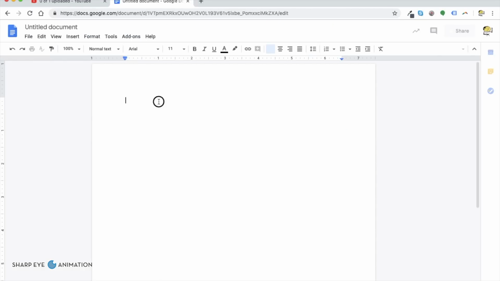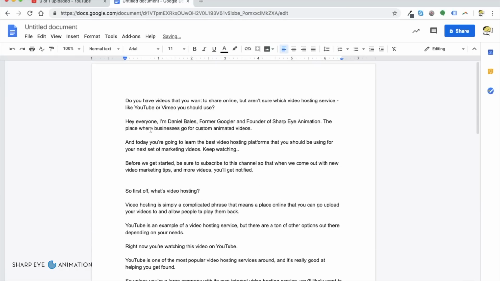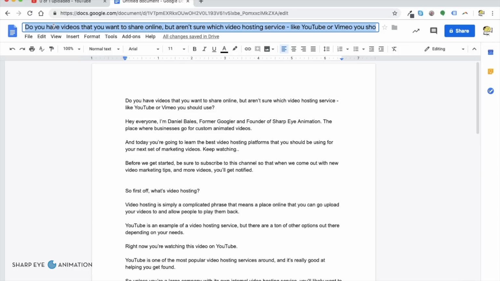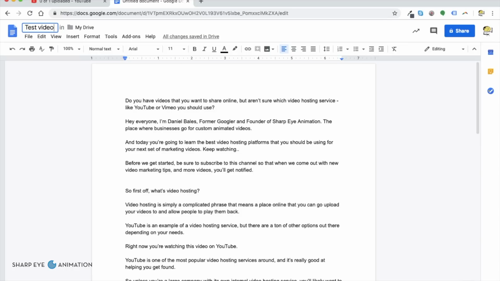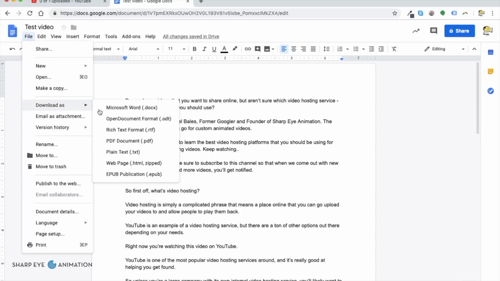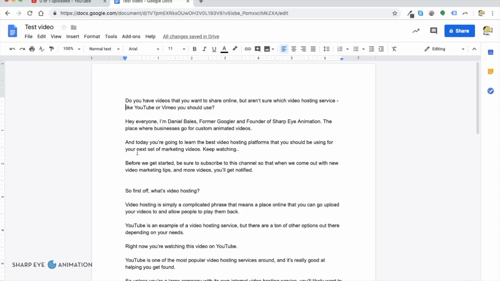And here what we'll do is we'll paste in the video script from that video. Just name it something. Okay, and once that's pasted in, then I'll just go up here and download this Google Doc as a TXT file.